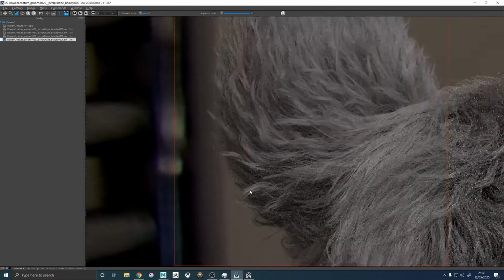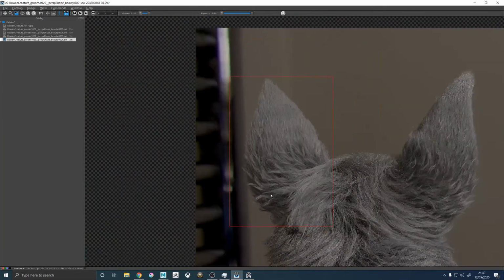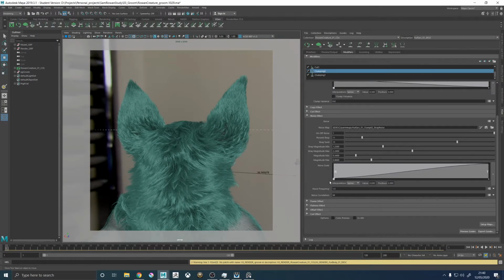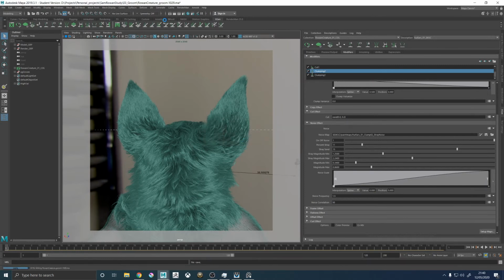I think the easiest way to get rid of this without drastically changing the look too much, I might add some cut to the clump 2s, which will change the length of these, and that will naturally get rid of square clumps as well, or at least square clump 1s. So let's give that a go, and then re-render that area. I'm not going to move my camera, I'm just going to go into modifiers, add a cut effect, and set this to rand 0.0 to 0.2, and that will shorten the whole groom just a little bit, but it will reduce the chance of those square clumps. So let's just save that, and then let's do an IPR.